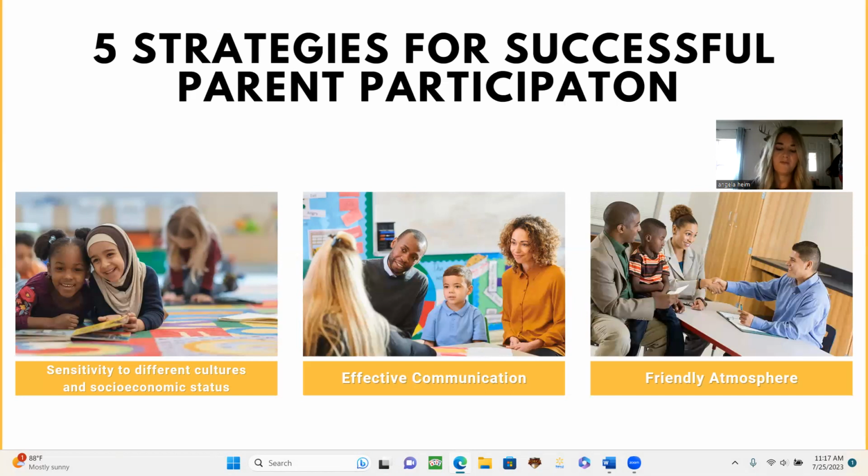Make sure to give parents an opportunity to speak and engage in conversation, so I'm not just sitting there talking at them. Make sure I'm pausing and asking questions. Do you have anything to add? Do you have anything you want to say? And even creating an atmosphere, like putting up posters or signs on the wall that display family friendliness, just to make sure that the environment is encouraging families to be involved.